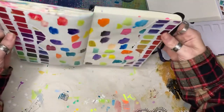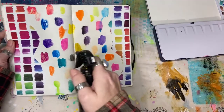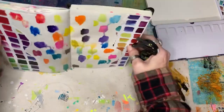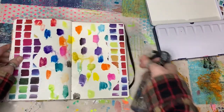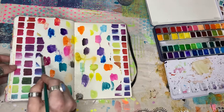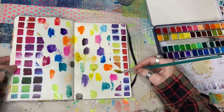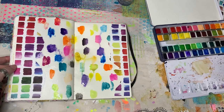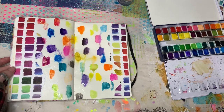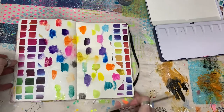I'm going to see if you can get some of it to run a little bit. I think it'll look a little more rough. There we go, getting that to move, make it a little more, more. That's it, just more. Just more. There we go. Alright, now that is really wet, so I am going to leave it like that for now.